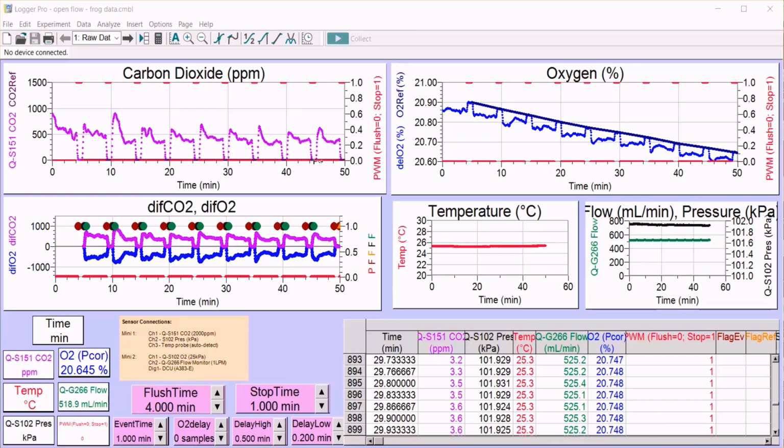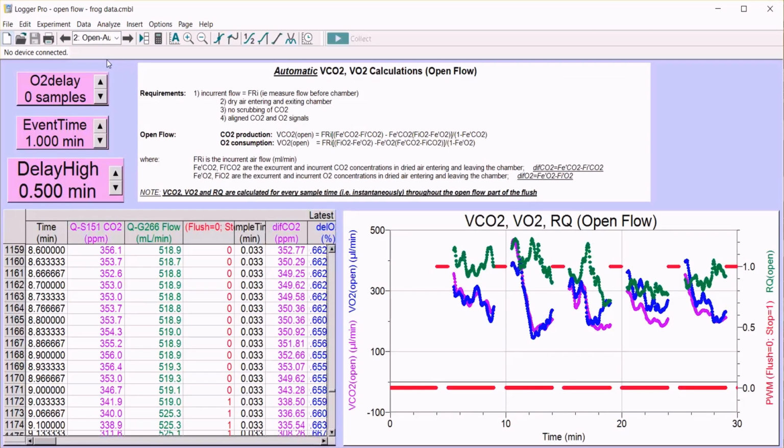So as I said before, the experimental file is exactly the same, and in the file, this time we're going to be looking at the open auto data, where the calculations of VO2 and VCO2 take place.